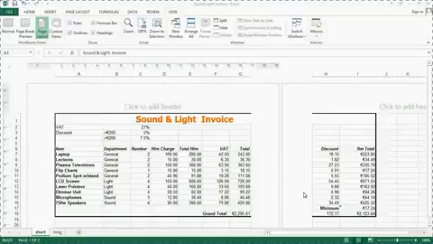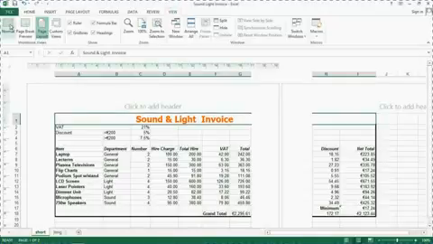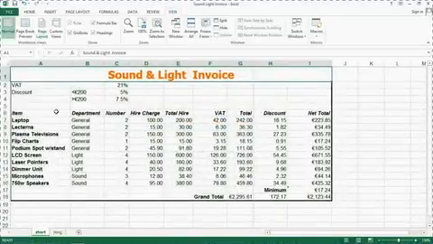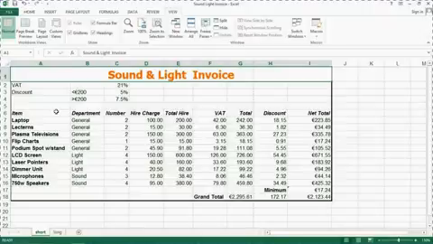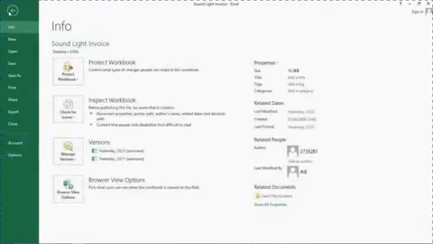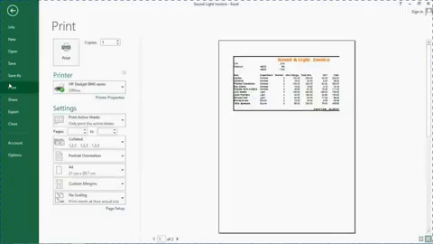Anyway, we have the view here in page layout, and if we go back to our normal view, which is the view we'd normally work with, from here we're going to do a print preview. So we go up to File and then down to Print. Now immediately we can see this doesn't fit on the page. We're going to fix that in a while. We're not going to print yet because we need to do a few things.